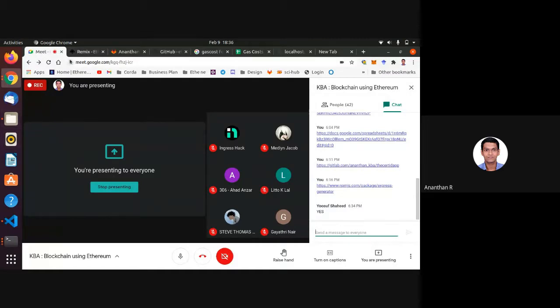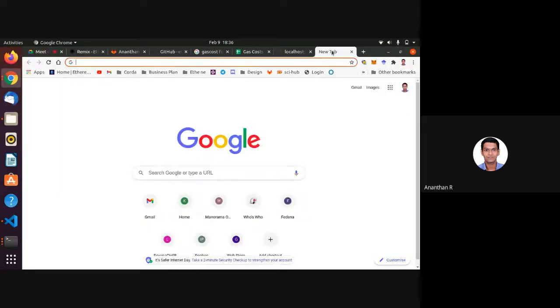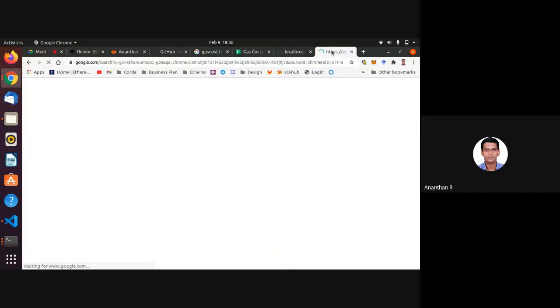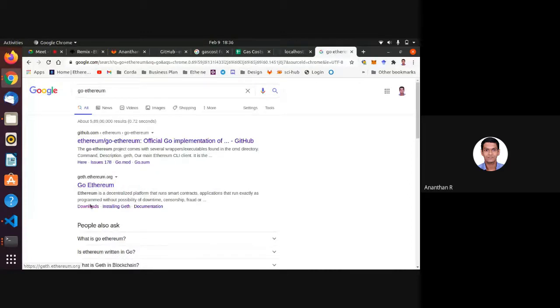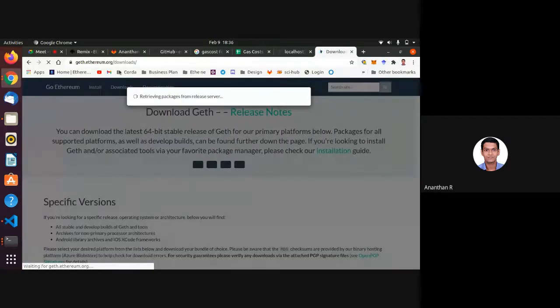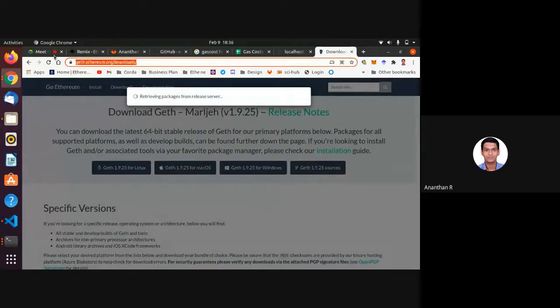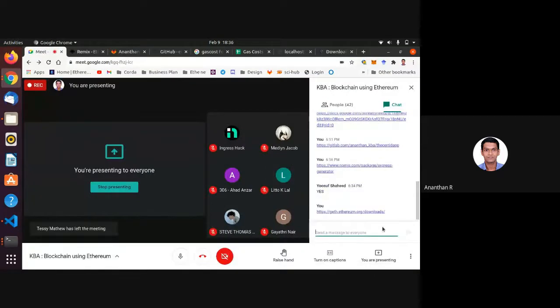Okay, so anyway, let's go ahead and look at the client. So we'll be using the EVM. I mean, every client is actually the implementation of the EVM in a particular language. For this particular example, we'll be using something called Go Ethereum. You can go to this particular link to get your client for your particular application.